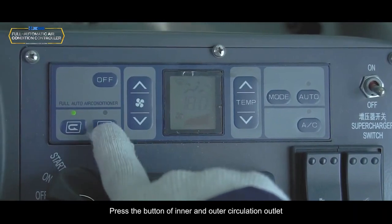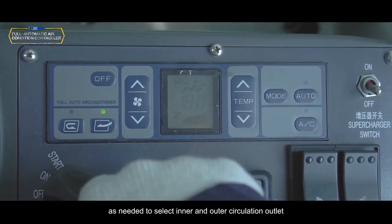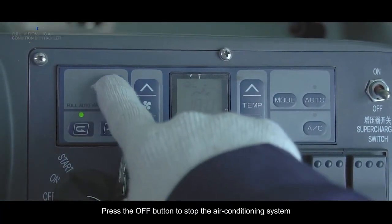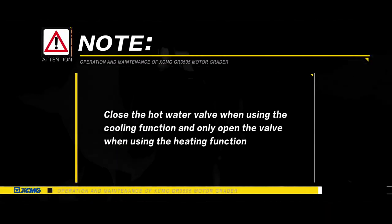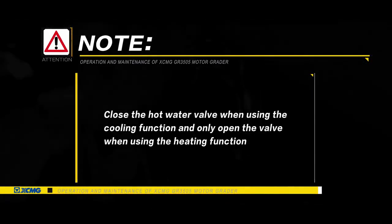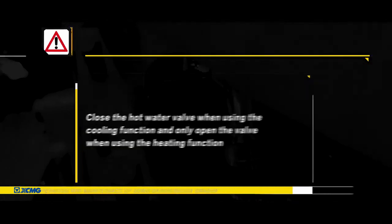Press the button of inner and outer circulation outlet as needed to select inner and outer circulation. Press the off button to stop the air conditioning system. Note: close the hot water valve when using the cooling function and only open the valve when using the heating function.